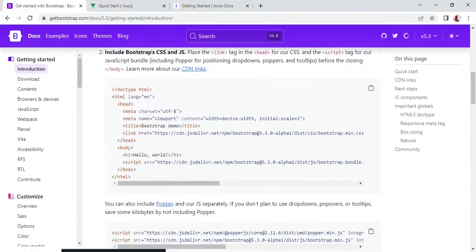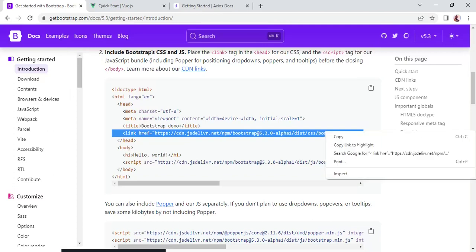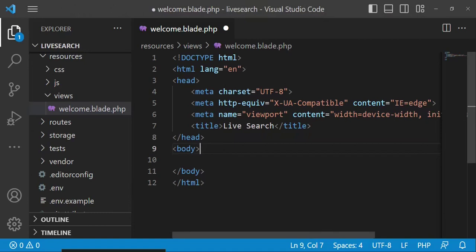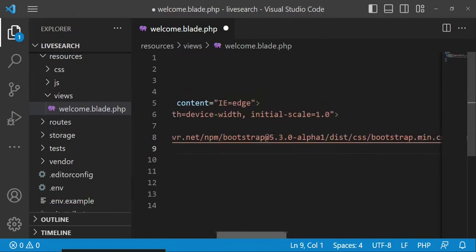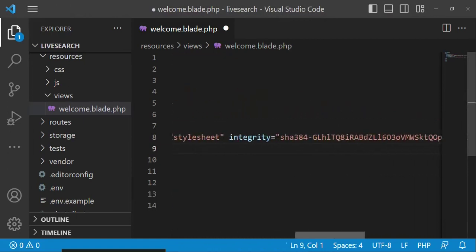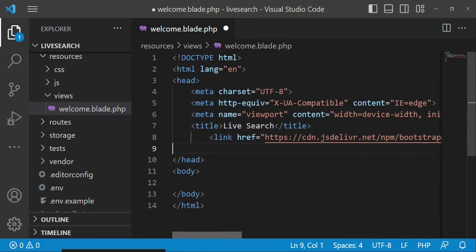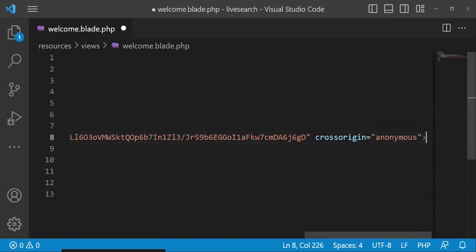I think this is what we need, the whole of it, and we will paste it here. Let me see if we have copied everything the way it's supposed to be. Yes, I think we have copied the line properly, the way we are supposed to. And I think that will be it to begin with.